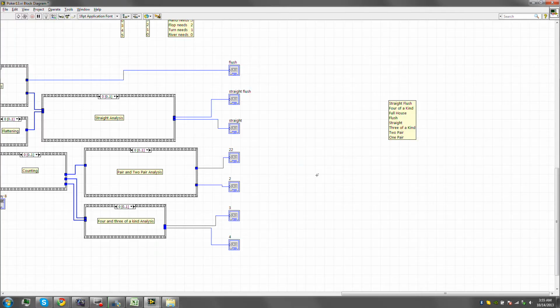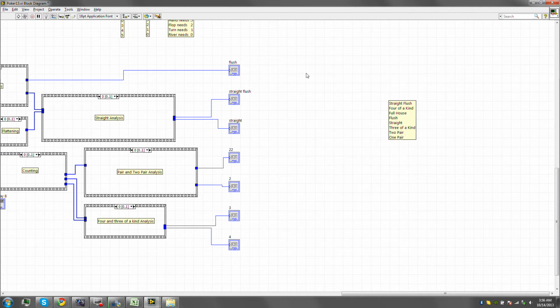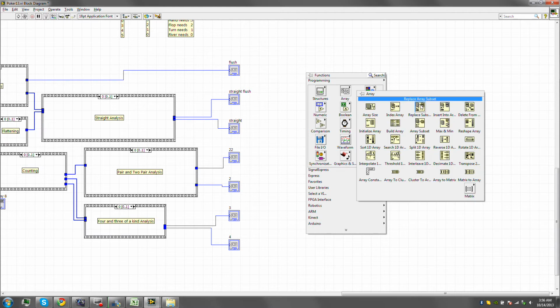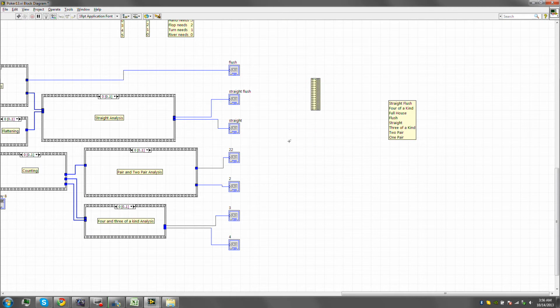Now what we need to do is create a prioritization list, which basically is going to include whether something exists or not. So these are 1, 2, 3, 4, 5, 6, 7 of them. And I would like to first create an array. Let's build the array normally and put these numbers into that array. First I'd like to put in the straight flush that I have, then the 4 of a kind that I have.